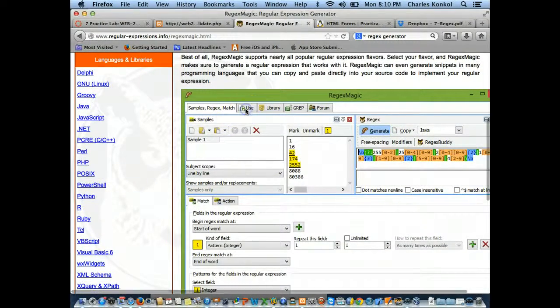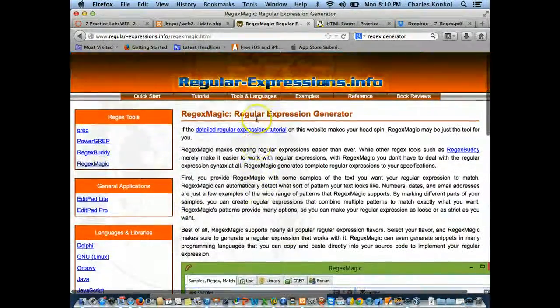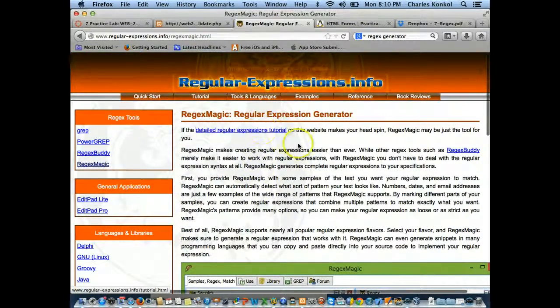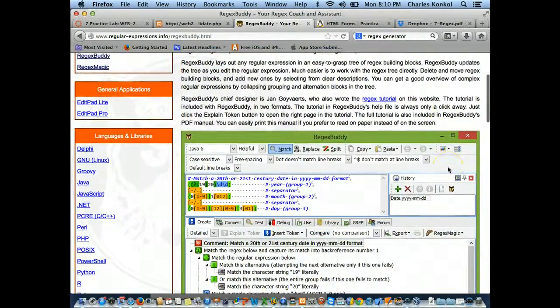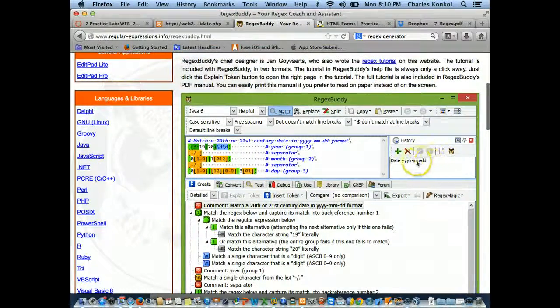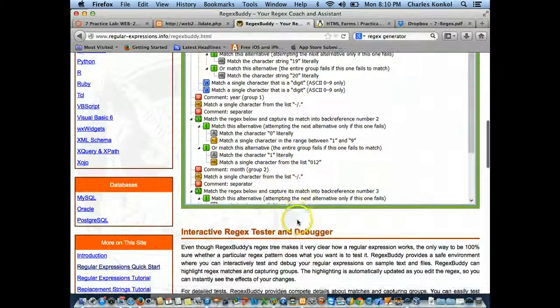This is a built-in interface to go in, and actually some of these you actually download. Yeah, Regex Buddy, that's what I'm thinking of. Regex Buddy looks like this here. And you go in and tell what the input is here, and then what it'll do is it'll actually give you down here generated code that you can use for different languages.